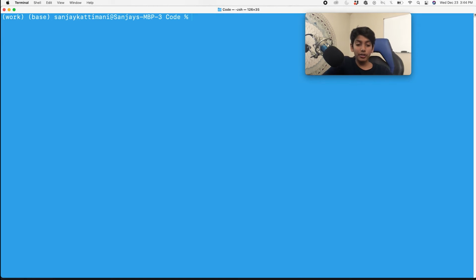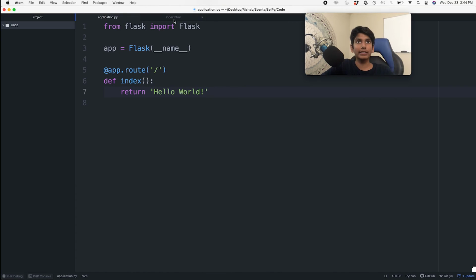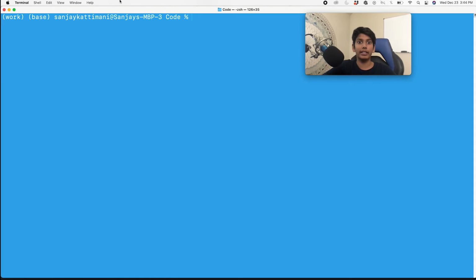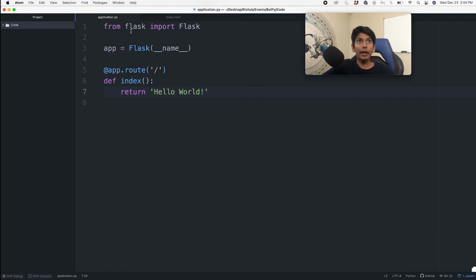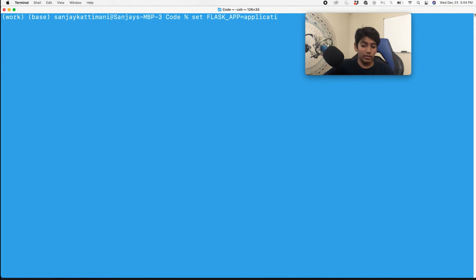The next thing we want to do before we can run it is, let's go back to Atom. As you can see, we have application.py, and that's the Python file that I want to be the application. So we actually have to tell Flask that this is the Python file we want to use, just in case there's any other Python files. So I'll say set FLASK_APP equals application.py, which is the Python file. But if you called your Python file anything else, then you would have to write that. So application.py. There we go, it set the Flask app as application.py. And now this code is ready to run.